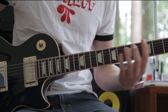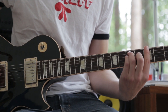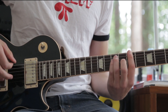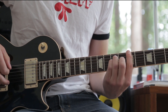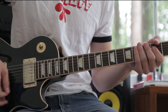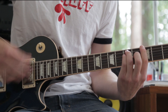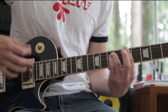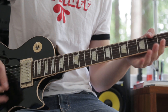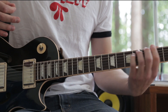The second part of that just goes to a G — in this case you can just do a power chord on the 3rd fret low E string. And then to an A, which is a power chord on the 5th fret low E string. Then back into it. The other part is basically the same exact thing: E, G, and A.